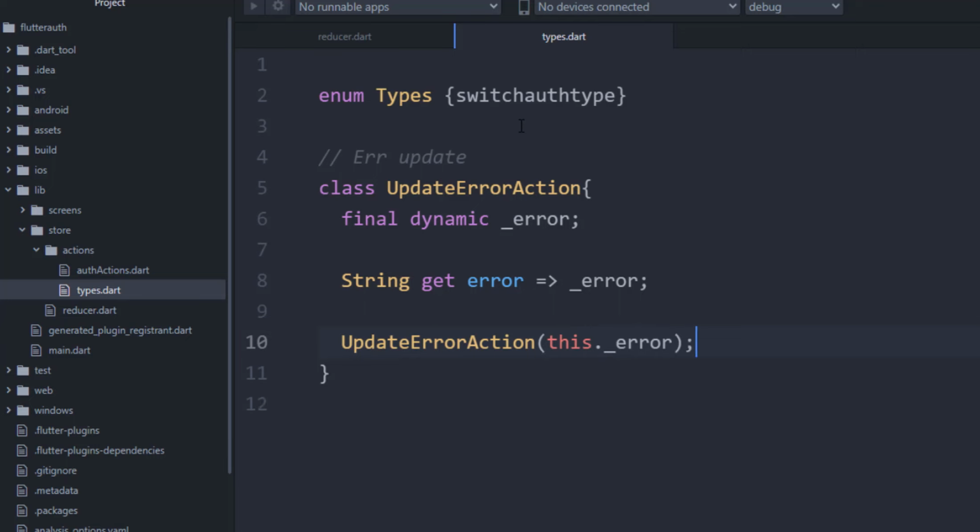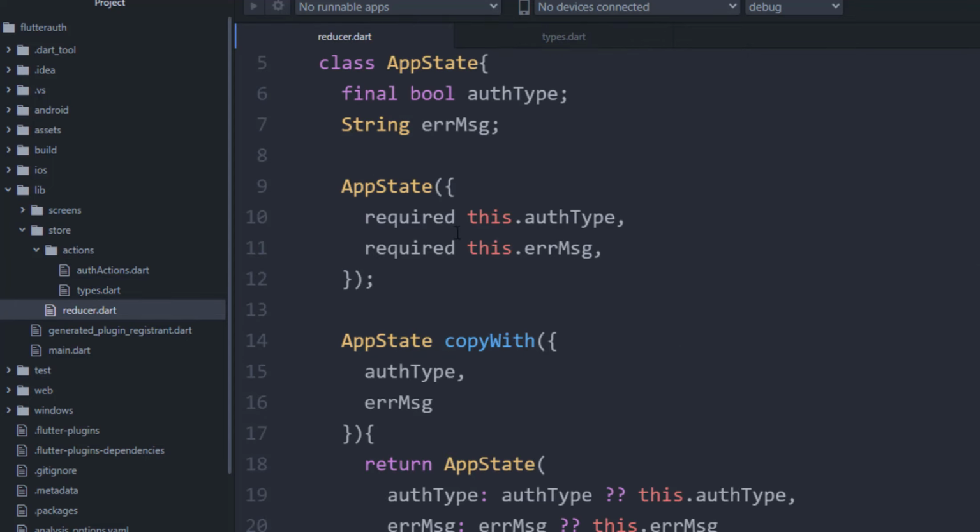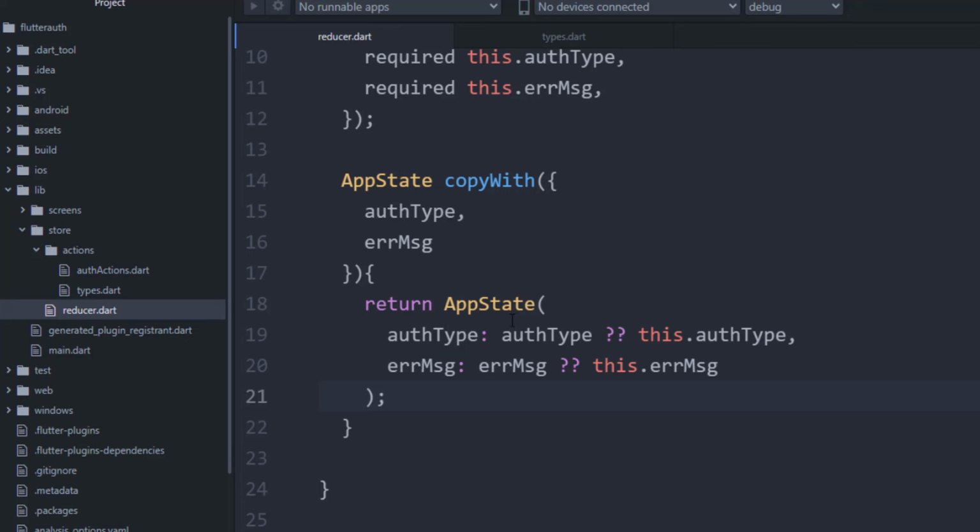So this is the constructor, which is going to automatically set the error to this. But whenever we want to get that error outside of this class, we use this string getError to access that. So that's how we're going to be accessing the error inside our reducer in order to update or do anything else whenever we dispatch from our components or from our widgets.